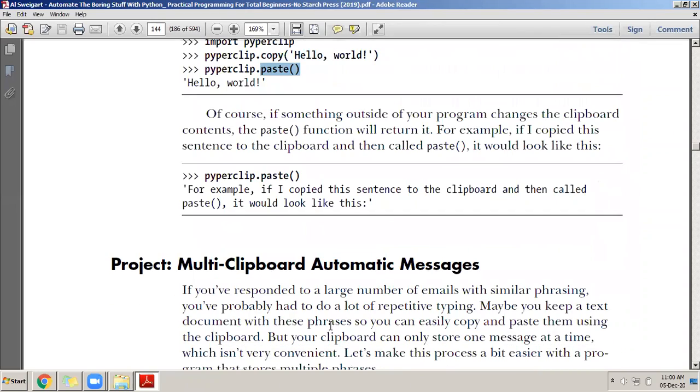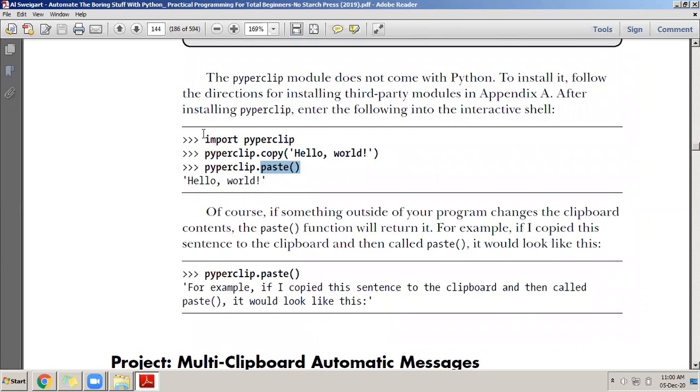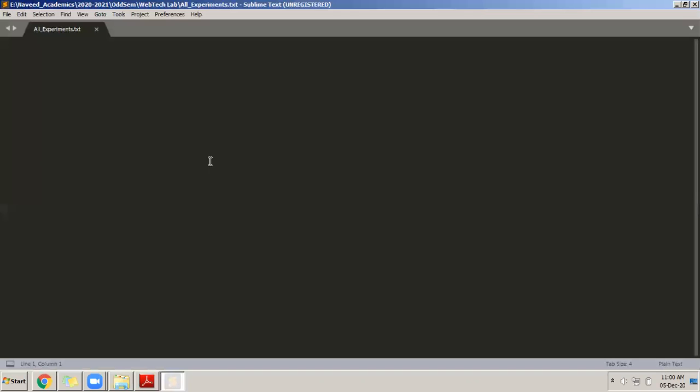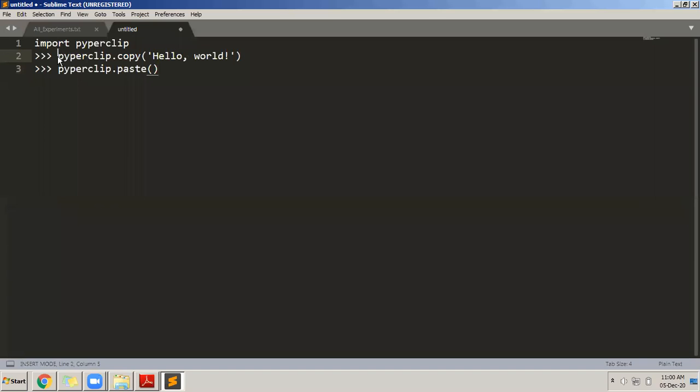Now, I don't know whether we should write an example for this. I'll just show you one example. I'll copy this with Control C, go to Sublime Text, create a new file, and paste it here. Let us write this example and see. File, save it.